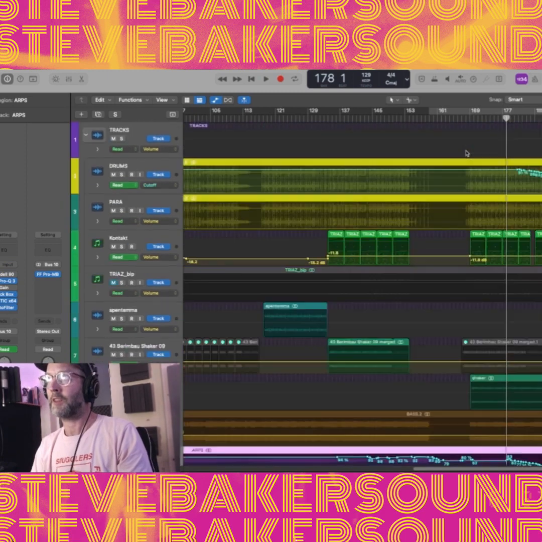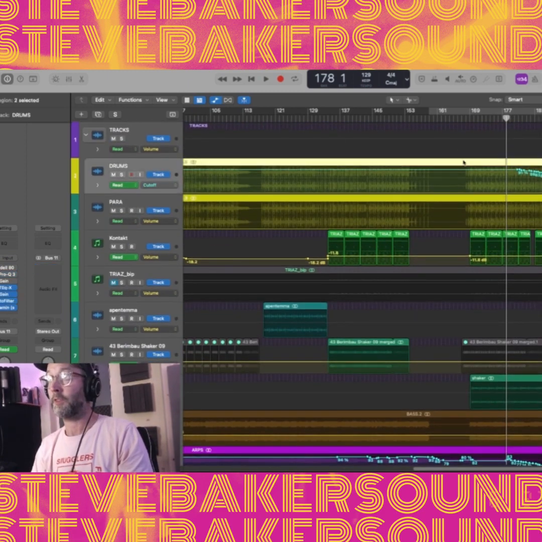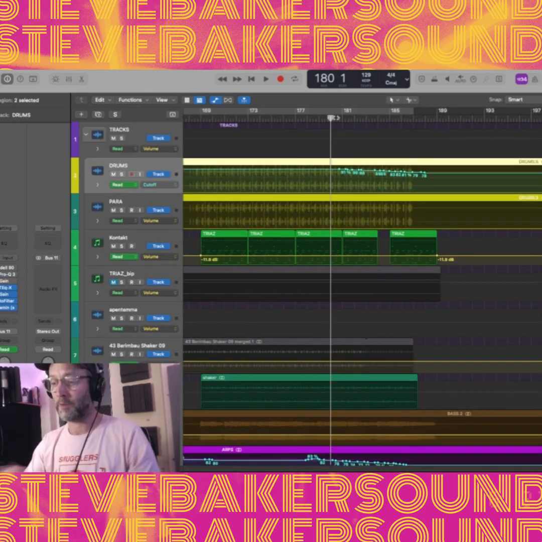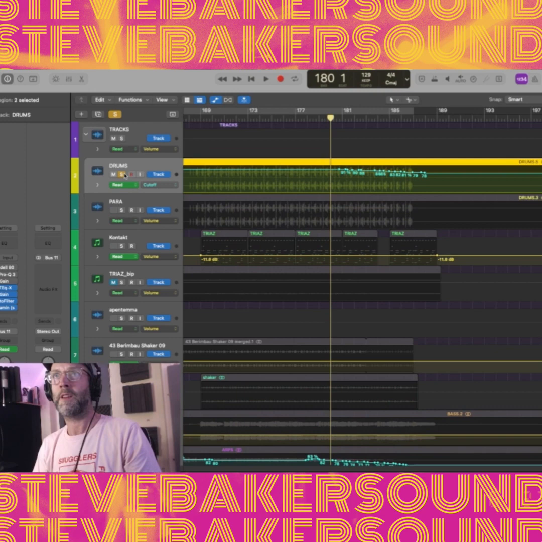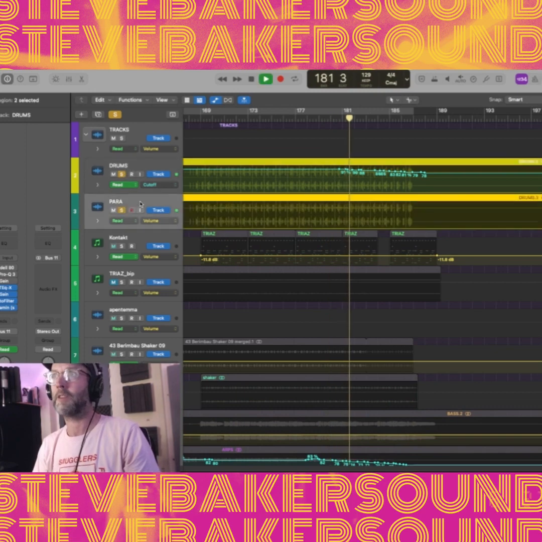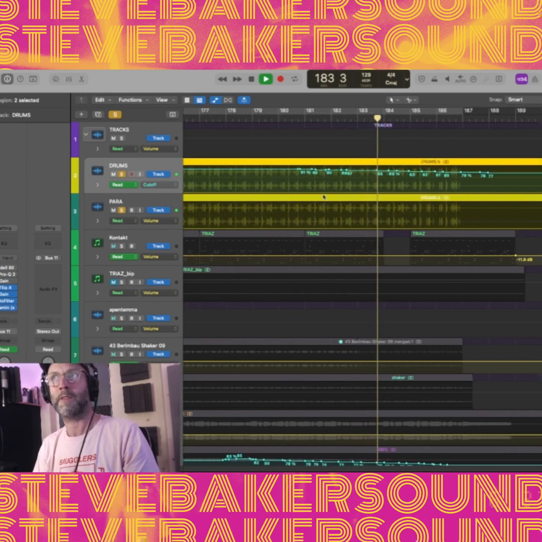And then at the end of that section, if you look at the top, the drums have got the same approach. When I was performing it, I just sort of stopped the drum machine and thought, it needs to be a little bit cleaner than that. So this is the drums with a parallel, and the main drums, if you look, they filter away.